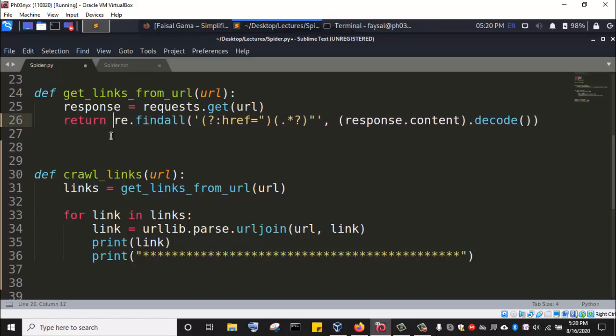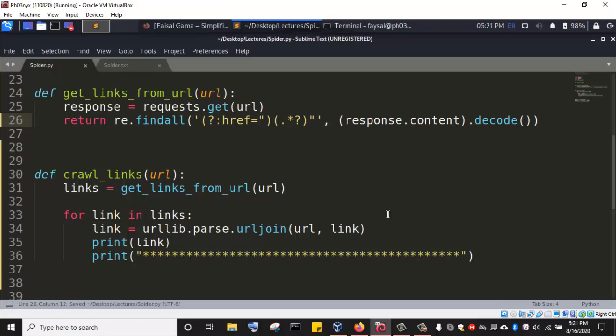As soon as you get the link, return the link. The links are assigned to the variable links within this line 31, and as we have known, it returns a list containing links, and then we iterate through those links and print them out in this crawl links function. Right, so I'm going to save it now.